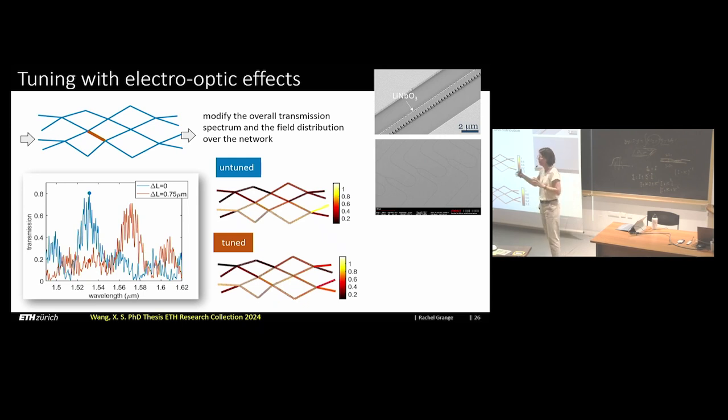So that's why what currently works best for those networks is still silicon and not lithium niobate, I would say, even though the nonlinear properties of lithium niobate would be very interesting to work with. Okay, so that was the example with the electro-optic effect and quantum graphs that you can do on an integrated platform.